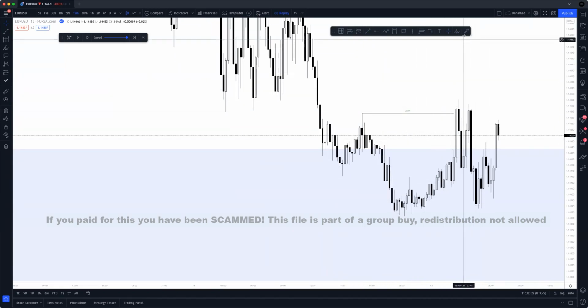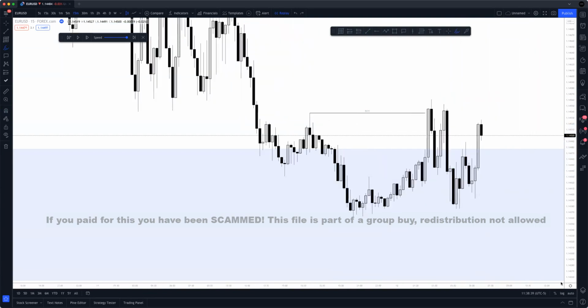So what happened here is when we've broken through structure, okay, we've come back down, demand is in control of the market from this level. The second we saw that we couldn't break this high, I should have realized this morning, which I didn't right away, but I realized in hindsight, that the second we tapped into this demand, its job is to take out this high. And if we don't take out that high, then ultimately it means that this low is going to be weak, right? And if we come down into here and we break through the low, which is exactly what we did, where's the strongest point in the market right now?